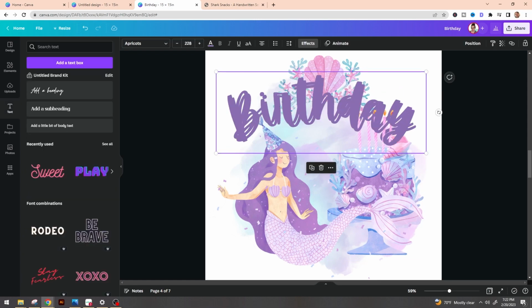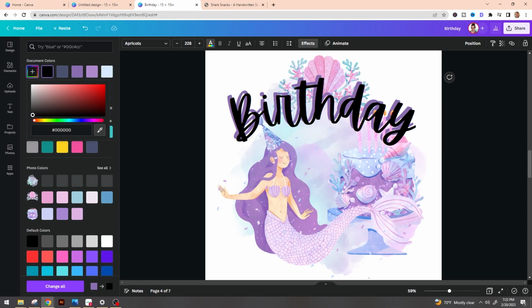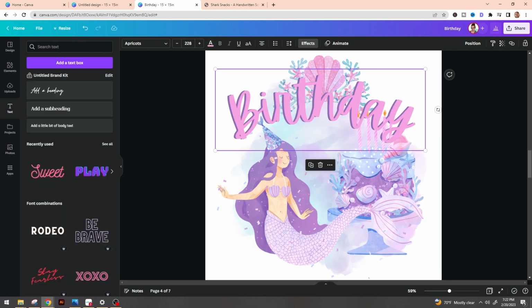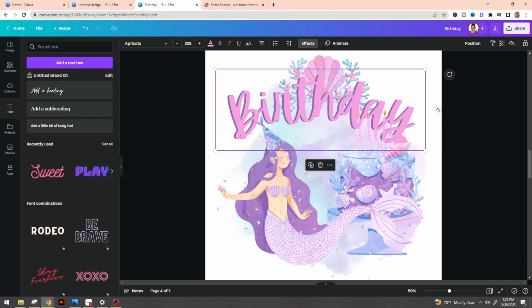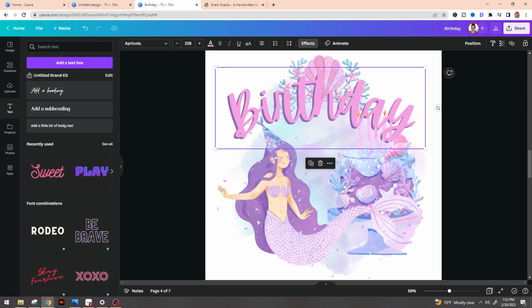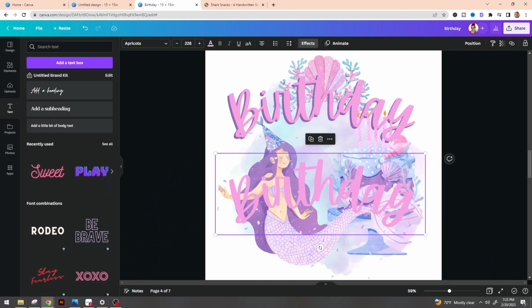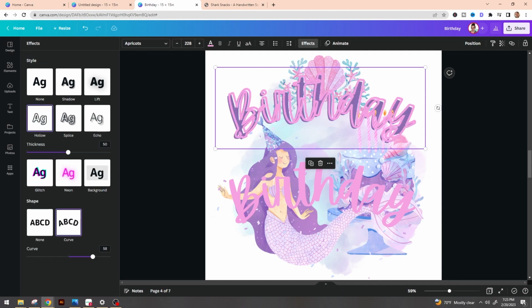And I want this to be duplicated so that I can put a lighter color on top. So again, using that color wheel eyedrop thing, I'm going to pull in this pink color and then just move it just off a little bit. And then I'm going to duplicate it once more because I want to create like an outline kind of thing. So duplicating it and dragging down the top layer, I'm going to select our pink, go back to effects, and on the left hand side I'm going to hit hollow. Now this is going to create an outline.